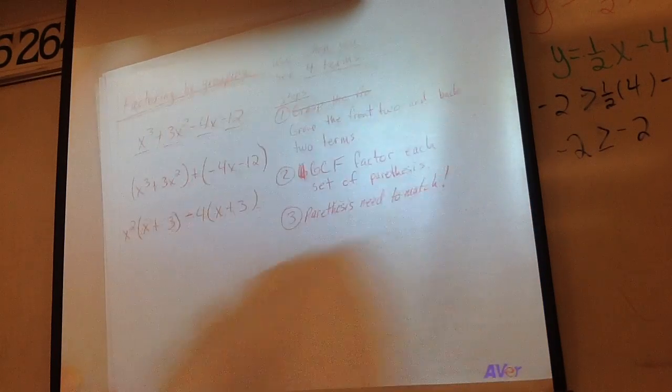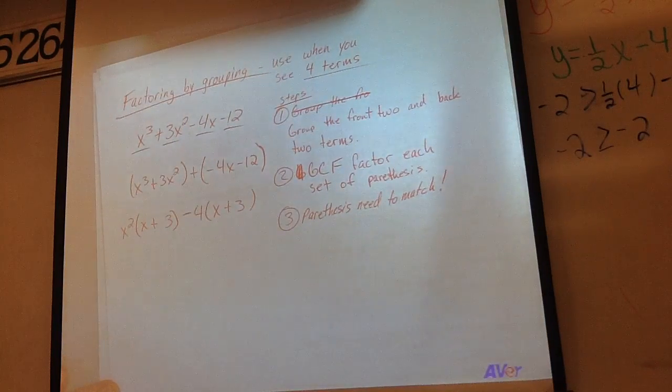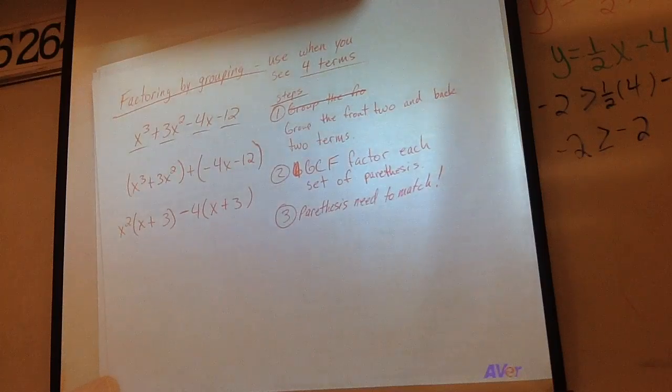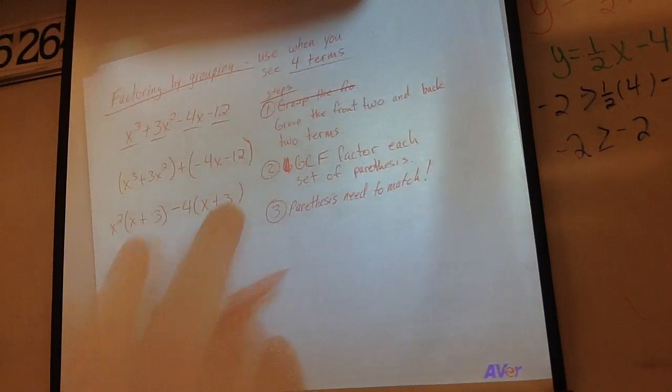They should match exactly. If they don't match exactly, you did something wrong or it's not factorable. And for the ones I'm going to give you, they're going to be factorable, so that means you did something wrong. Until you get good at it, then I'll screw with you a little bit and throw in some stuff that's not factorable. But in the beginning, those should match.